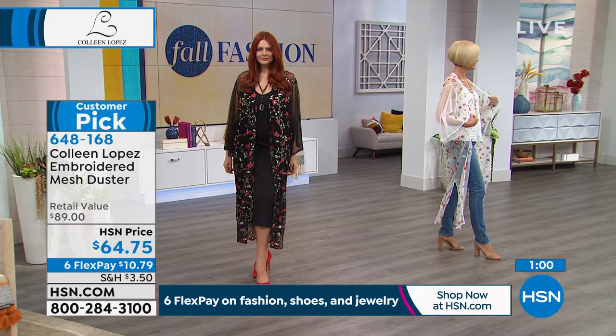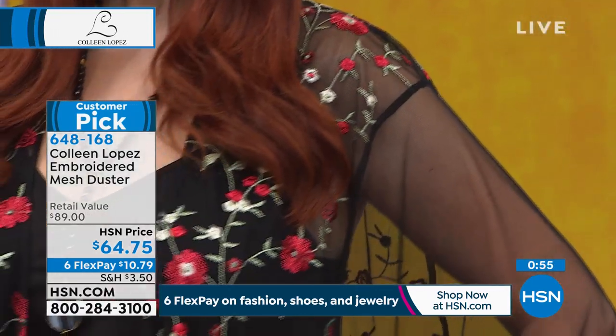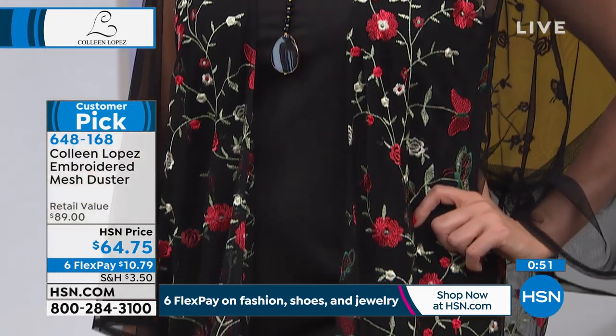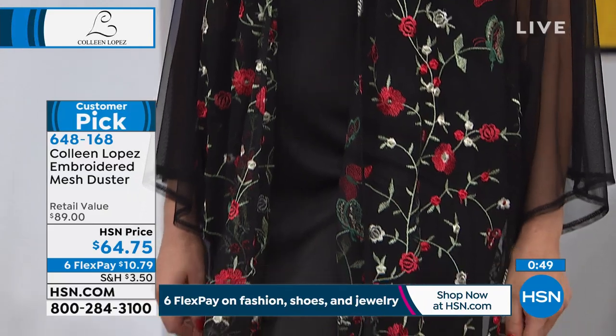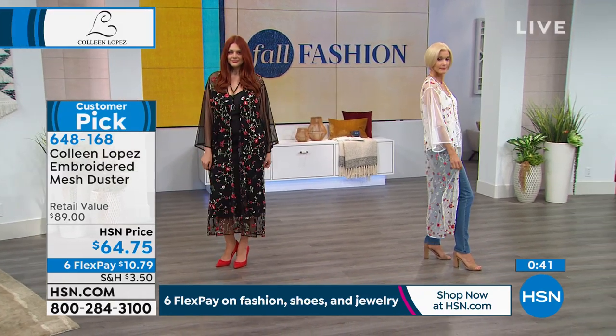And the fact that it is ankle skimming, if you're petite, it's gonna definitely be in maxi length on you. And I think it's gonna look gorgeous. But if you are a little bit taller, it is measuring, let's see here, 51.5 inches tall. If you can use express ordering, that's gonna be the quickest way to get in, because we do have a lot of people trying to get through. A lot of people are waiting to place orders with us.